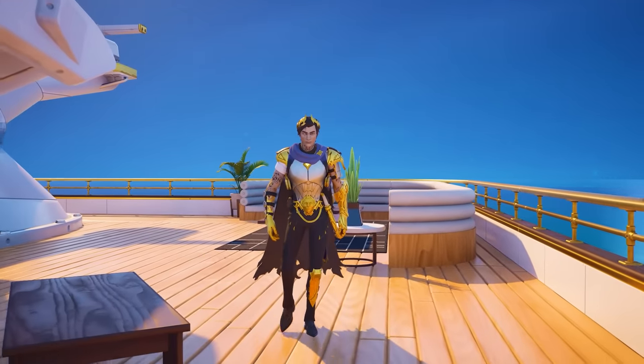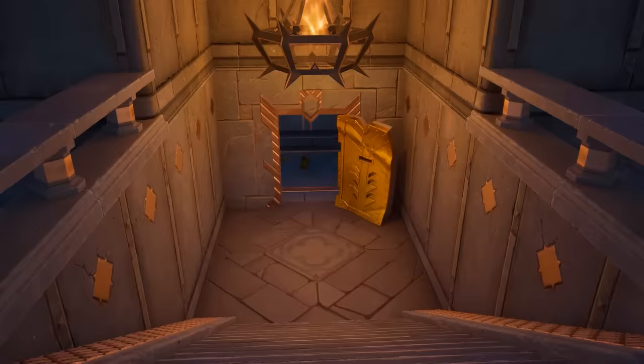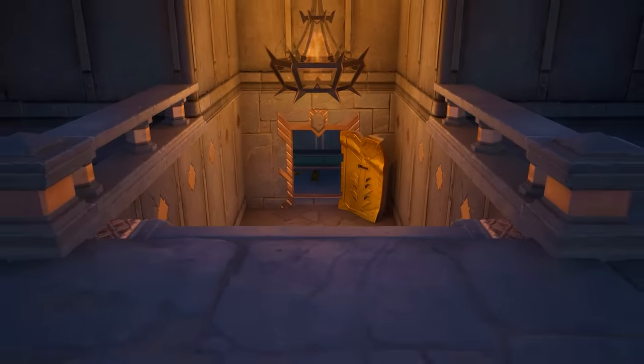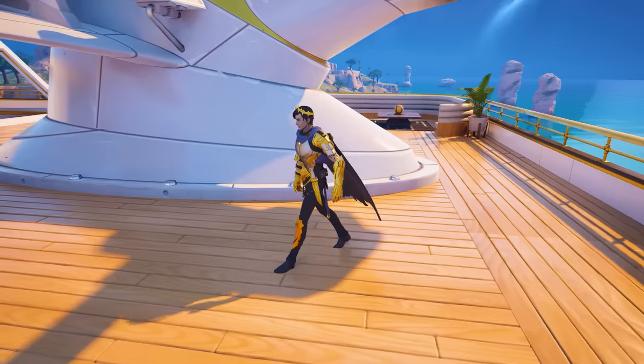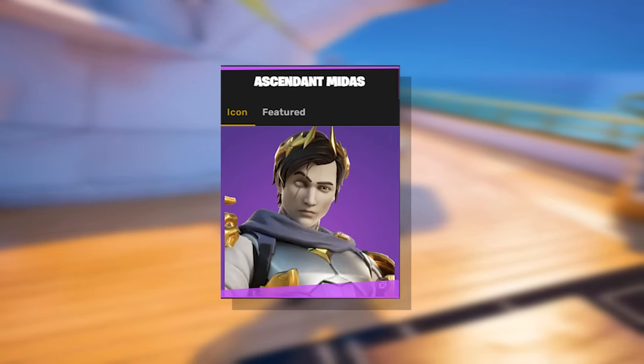After years and years of waiting, this week it finally happened. Midas himself has finally returned in Fortnite. After escaping his prison cell in the underworld, he has been trapped for the last 4 years. Now, you're able to find a brand new version of Midas on the Fortnite island. It goes by the name Ascendant Midas.